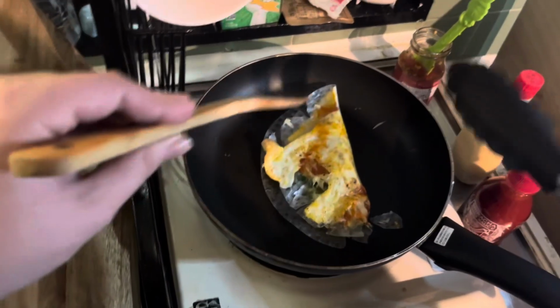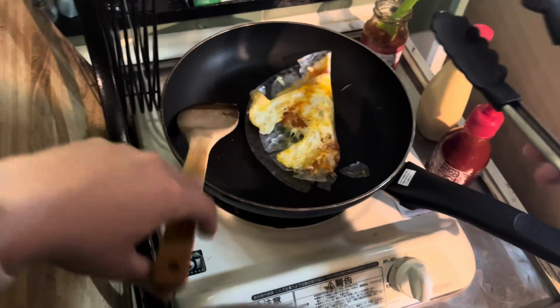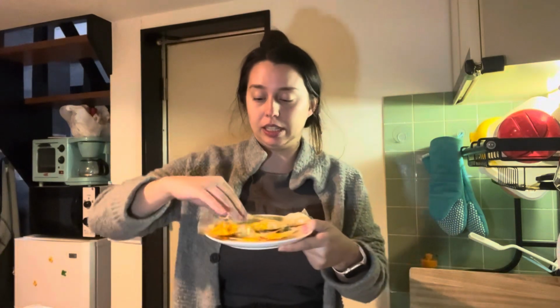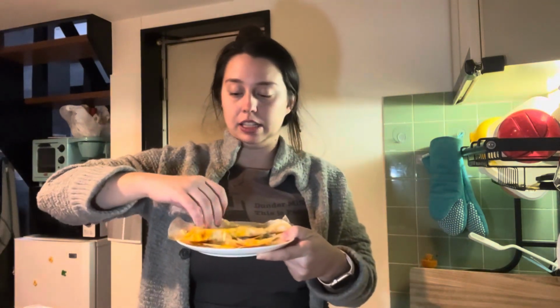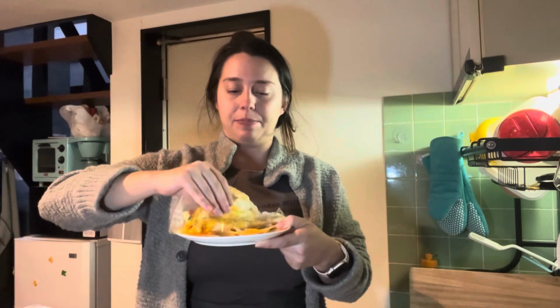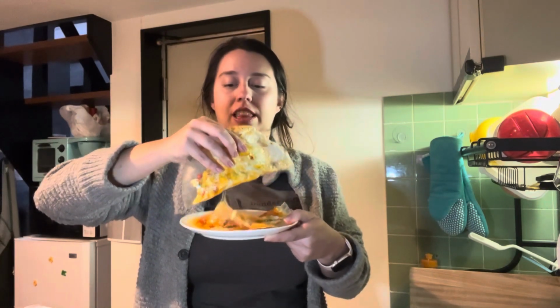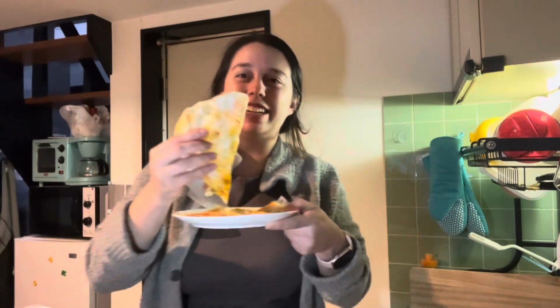Cool. Now I get to do this 11 more times. So here are the first two that I did. They don't look super great, but I'm kind of getting the hang of it. Okay, so I should not stack them on top of each other. They're really, really sticking.